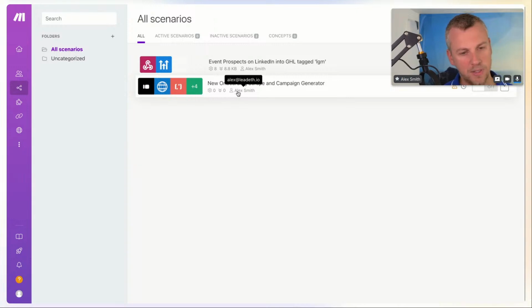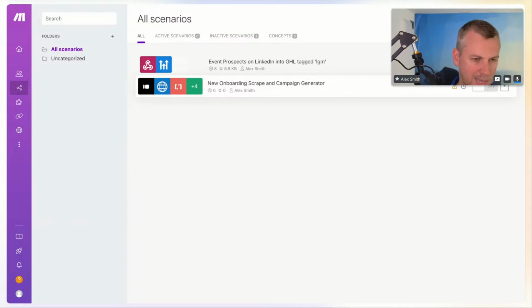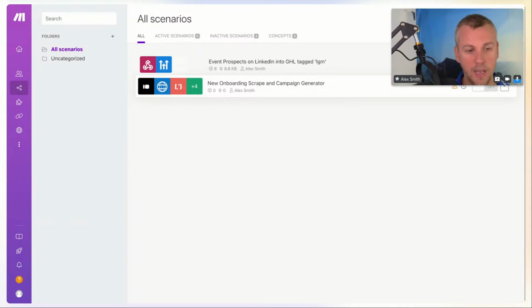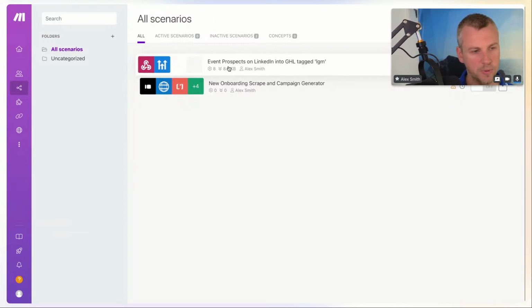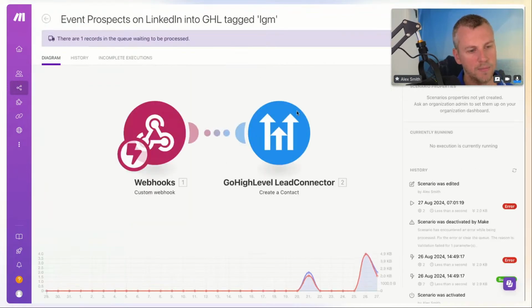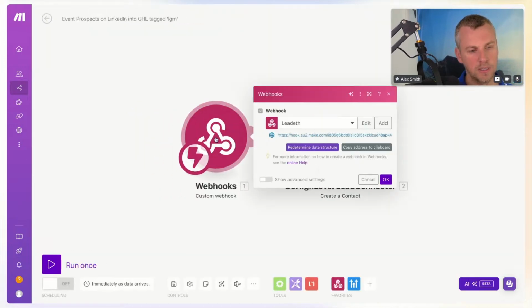I really like Make because it allows you to use webhooks and you don't have to pay for the use of those webhooks. It's done by a data allowance, whereas Zapier likes you to upgrade to use webhook features. A webhook basically allows you to hook data out of an API, a third-party system or software, and that's what this one's really good at. So here's a great example. This is probably a very simple one that I've got running. I've got a webhook here, and this webhook will spit out a big long URL, which I provide to my LinkedIn lead generation software, for example.